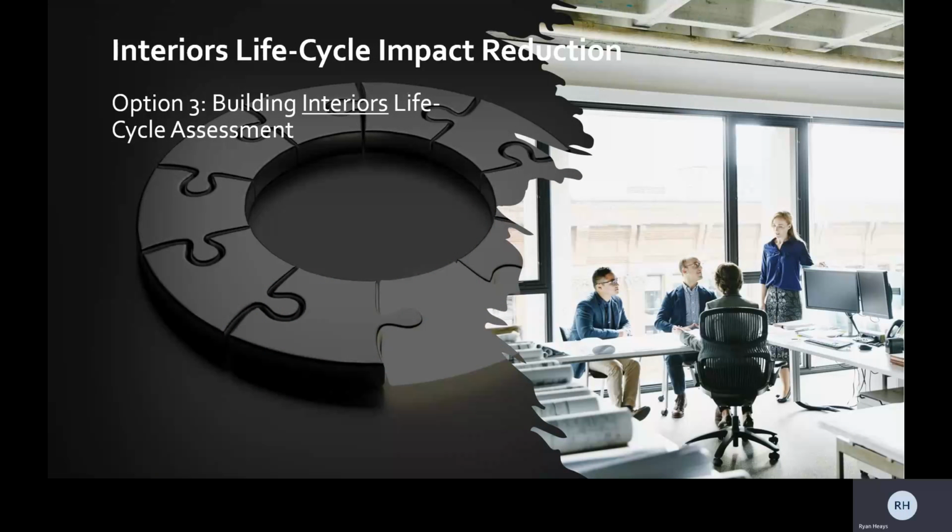The biggest change to the credit, however, is the new option to conduct a life cycle assessment for the project's interiors. Interior projects can now conduct an LCA for the entire scope of work, that is, structure if any, ceilings, walls, flooring, interior partitions, insulation, framing, finishes, coatings, and furnishings. Similar to BD&C, there are stepped paths with increasing stringency of requirements.